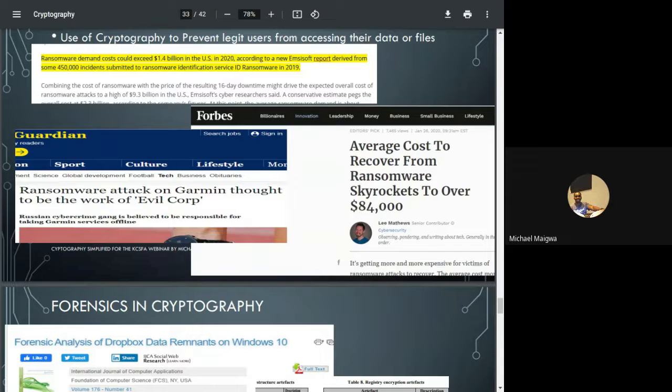Now, as you can see, the use of cryptography when it comes to ransomware. One of the creative approaches I've seen, especially with Android ransomware, is somebody creating a ransomware that divides the data into chunks, and then encrypts different sections of the data using the ransomware key.